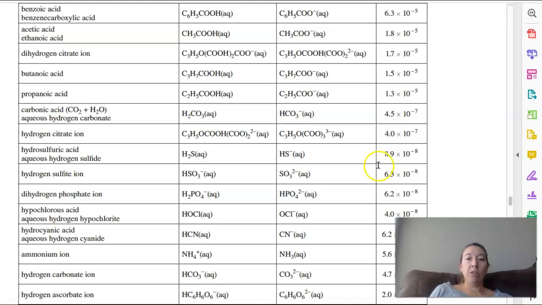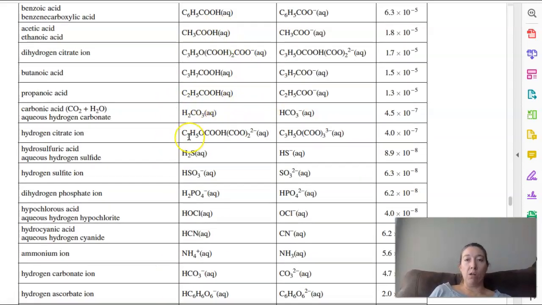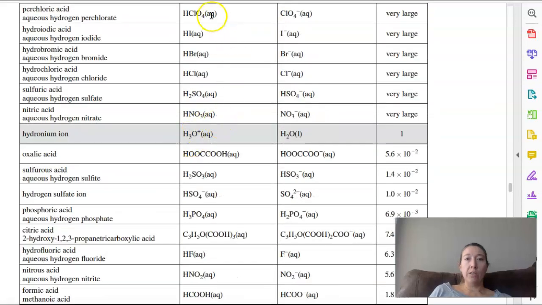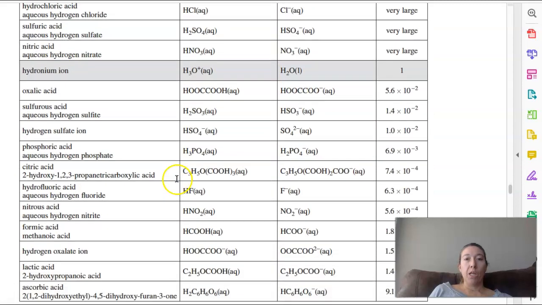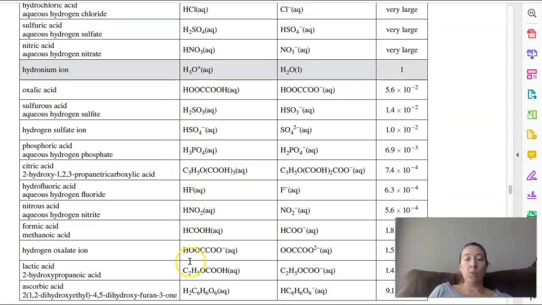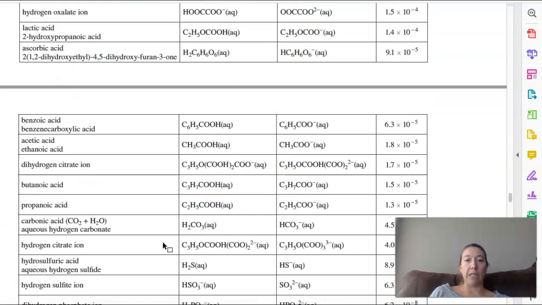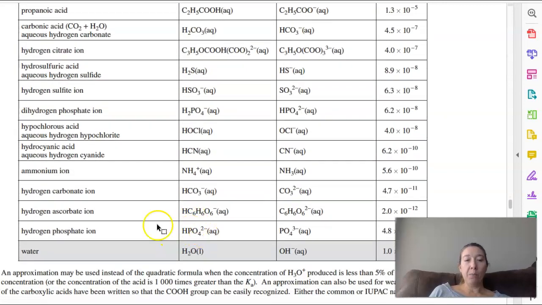So when we are looking at our acids, they're in this column. You know by now you have your 6 strong acids up here, and that everything below the gradient area is going to be weak. What we find is that out of all of these weak acids, they're in order. So oxalic acid, being the first one under the grayed out area, is the strongest of the weak acids. And as we go further down the table, they become weaker and weaker. So all the way down here at the bottom, the hydrogen phosphate ion is our weakest acid that we find on the table, okay?